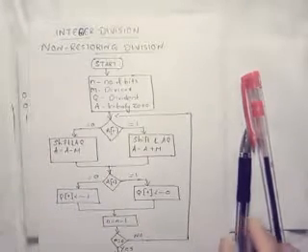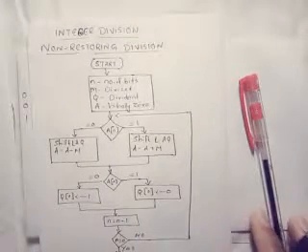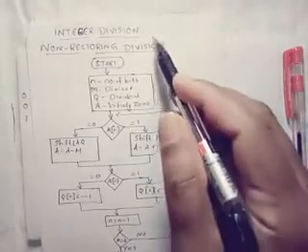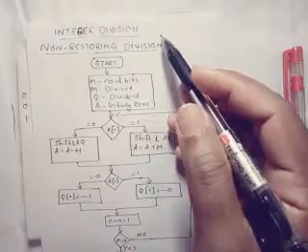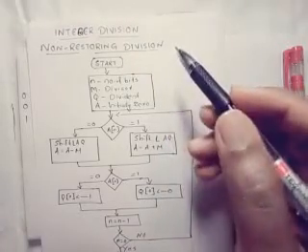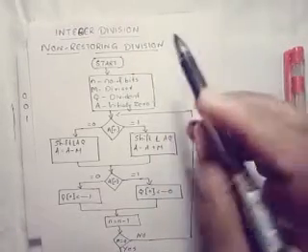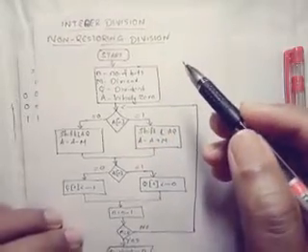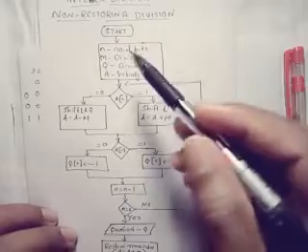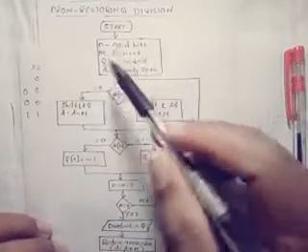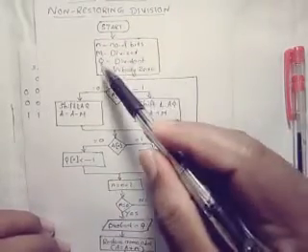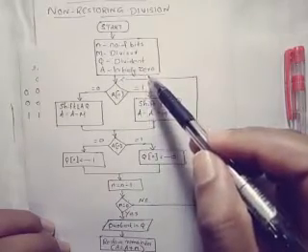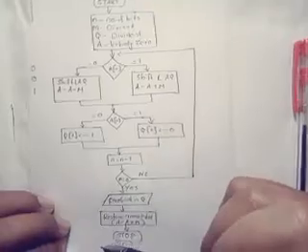Today we are going to discuss integer division, that is the non-restoring division algorithm. In integer division there are two algorithms, mainly restoring division and non-restoring division. Today we are going to discuss non-restoring integer division. So this is the flow chart we follow, and n is the number of bits, m is the divisor, q is the dividend, and a we are taking as 0 initially.